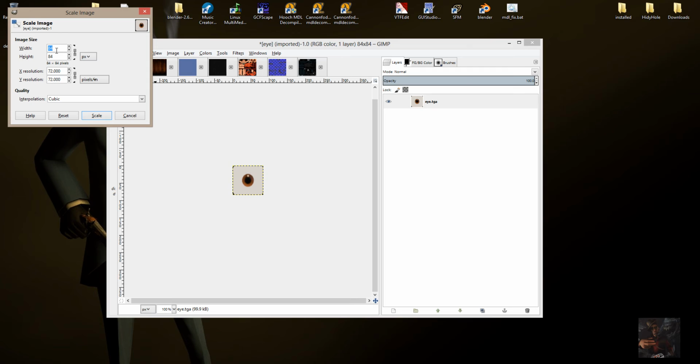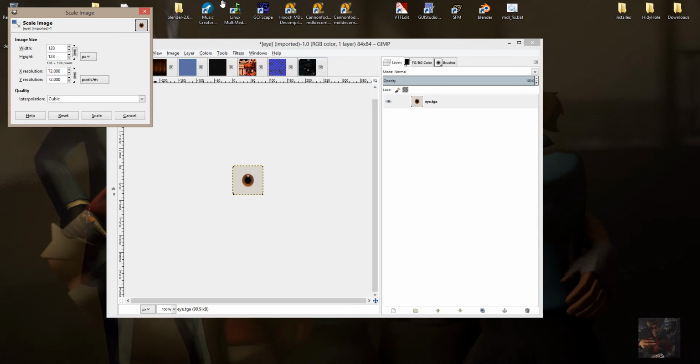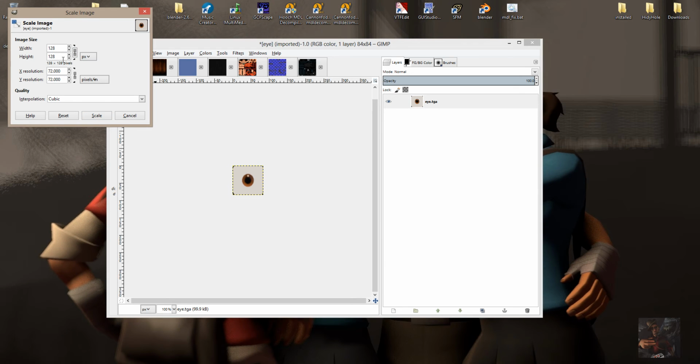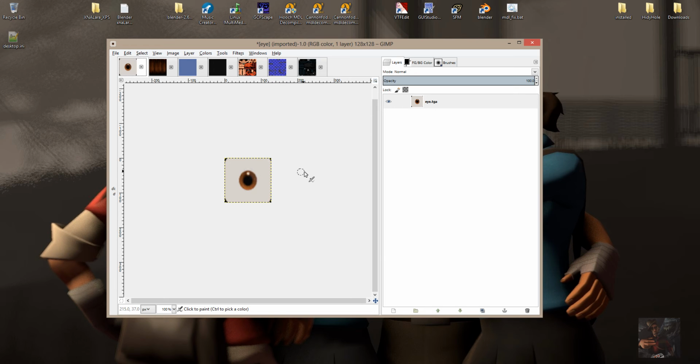So if this was 1024 and this was 256 and you change this one down to 512, this one would change to 1024. If I break the chain, these sizes are independent of each other. I want these to stay the same because the values are the same right now, and I'm going to change that to 128. So by changing that to 128, this changes to 128, and I scale it. So it's now the right size.